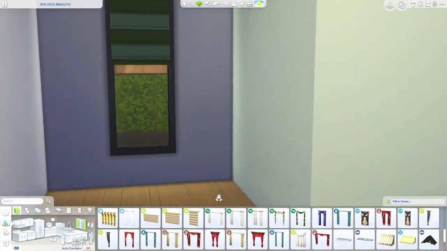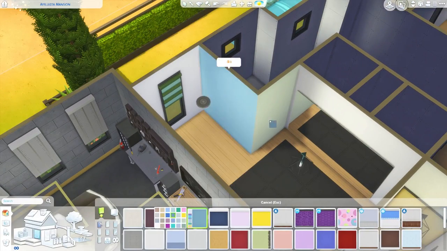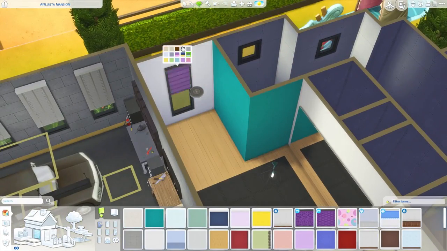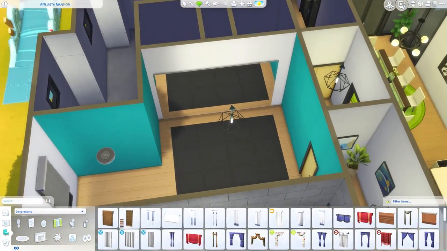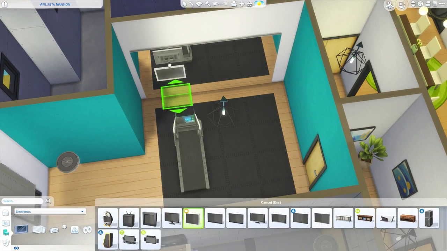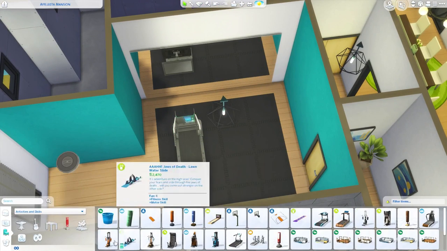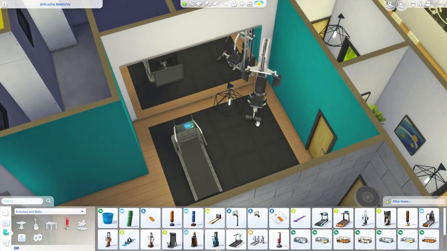But we are starting off with a gym, which as I said in the last part was part of what was originally going to be the garage, but then I realized the garage was going to be way too huge if I included this as part of it, so I just cut it off and made it into a gym, which is nice because I do like having home gyms. It's just a nice area to have for Sims to keep up on their fitness and all of that. Imagine that one of the owners of this house is really into exercising.